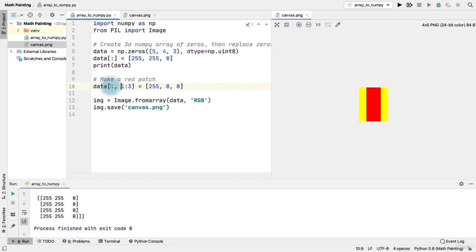And if you want a particular area, let's say we want this area in here, so a square. What are the rows? Well, not the first row, but the second row and the third row. The second row has an index of 1, the third row has an index of 2, so we end up with 3, right?